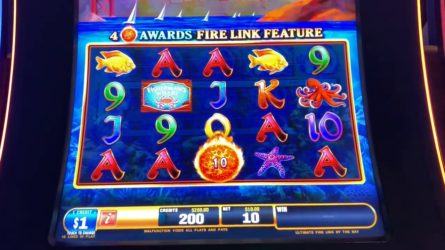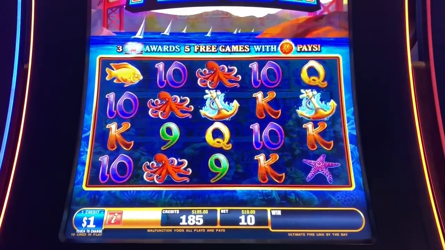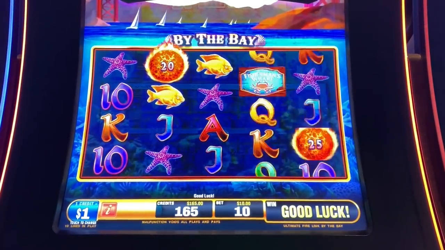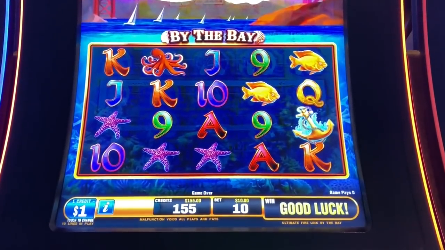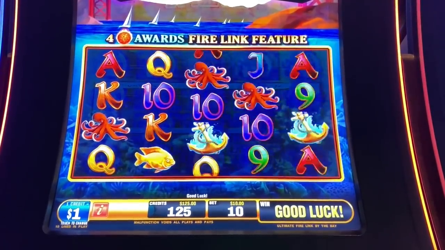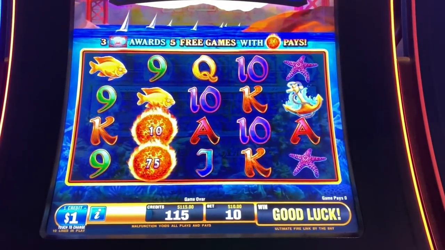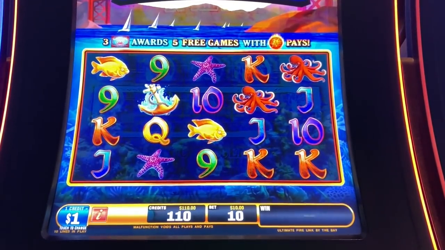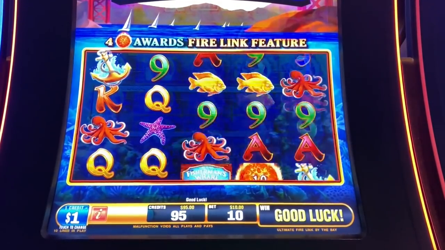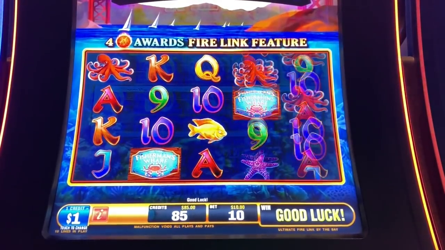See. I'm doing dollar denomination. We're doing $10 spins here. See if these fireballs want to show up. Oh, man. Fireballs.